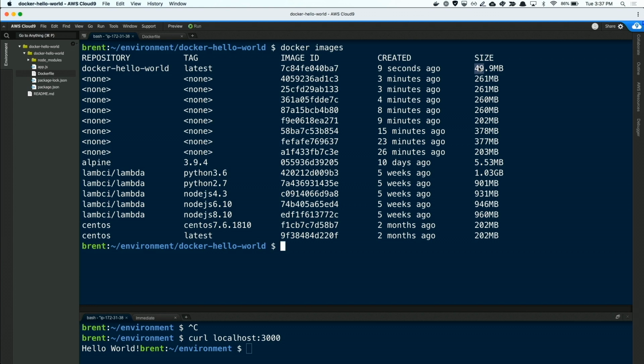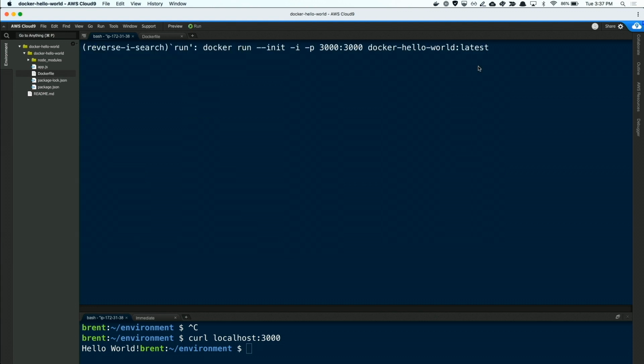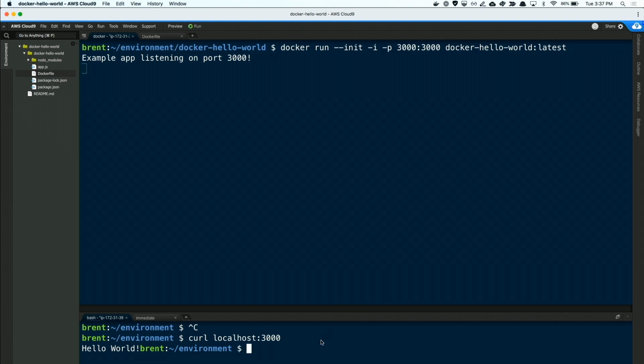So that was installing Node, installing NPM. If I want to get really fancy, technically I don't even need NPM once I've used it, right? So I could really install it, run npm install, then remove it. If I do that all in the same layer, I get to free up all that space. So I could really be fancy and do that, but you know what? I'm pretty happy with 49 megs. Let's test it. Docker run. It works exactly the same. Curl. I still get my hello world.